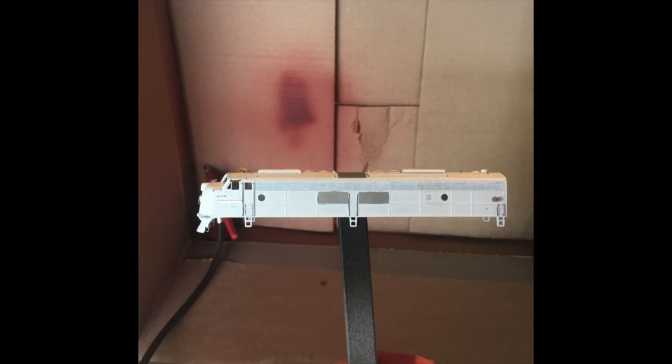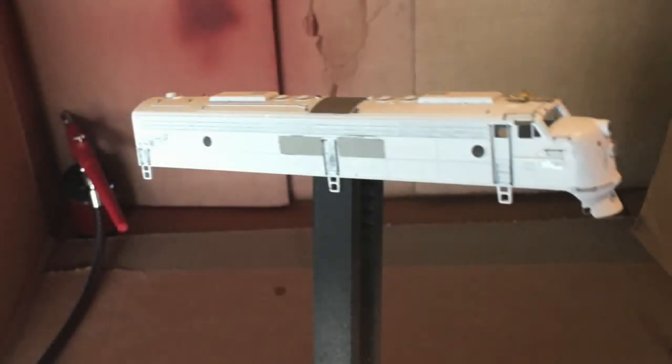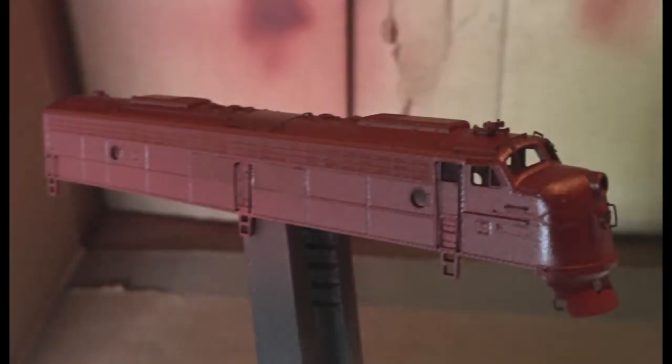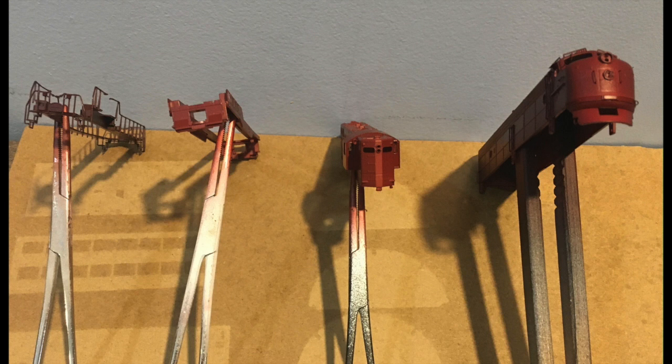The original plan was to go to a friend of mine that lives in Cedar Rapids to use his airbrush booth. And with us being under quarantine, that just did not work. So we had a nice 70 degree day. I had a cardboard box, kind of an old school method, that I set up as my airbrush booth. A lot of times I've been able to put a furnace filter in the back. However, I did not have one of those, but I just sprayed it simply in the garage using a cardboard box and the air compressor and airbrush. Needed about 2 good thorough coats, gave it about a 20-minute drying time, and then came back and reshot some areas that still looked a little thin, and then let it dry overnight.